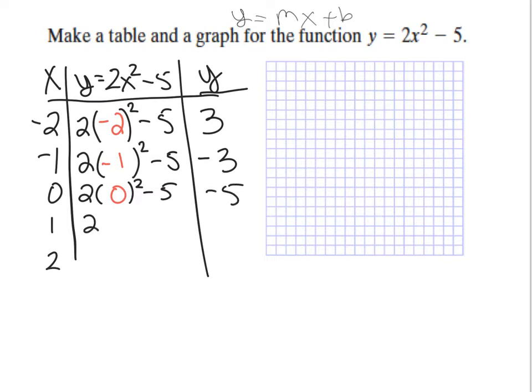And now as we start putting this 1 in, you're going to see something that's kind of cool. If I put the 1 in, 1 squared is 1, times 2 ends up being 2 minus 5 is -3. Now you should be kind of thinking, I think there might be a pattern. If I plug that 2 in, 2 squared is 4, times 2 is 8, minus 5 is 3. As you start looking at that, you might see that we started to repeat. So 3 is over here, -3, -3, and -5 is the middle. This is actually going to be symmetric.